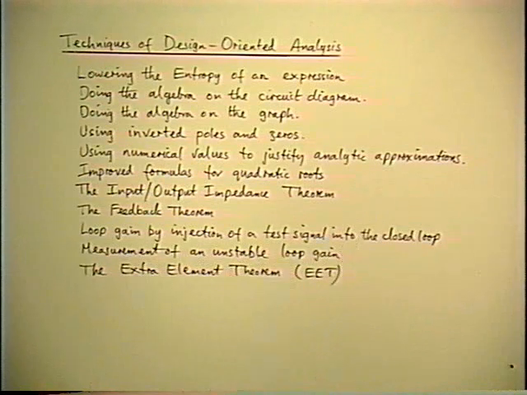Now, the way that is usually done, again, is by breaking the loop. And where you break the loop, you apply a test signal, and then you put your voltmeter on the other side of the break, and you measure how much signal has come all the way around the loop back to that break point. In other words, you set up on the bench to do exactly what you normally would have done analytically on paper. Well, the trouble is when you start to do it on the bench, it ain't so easy.